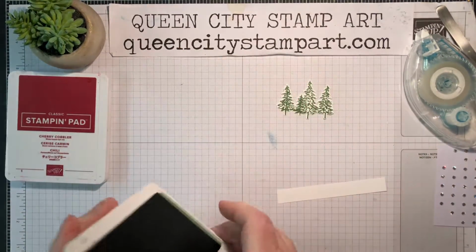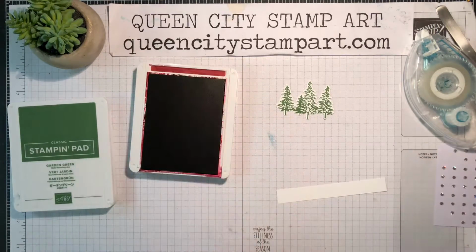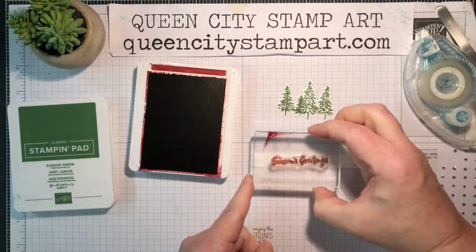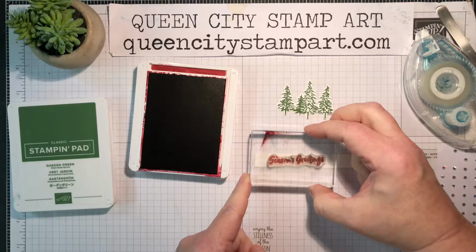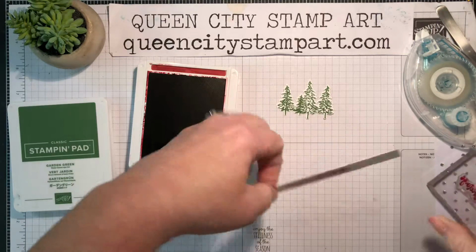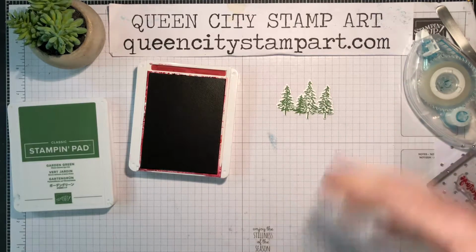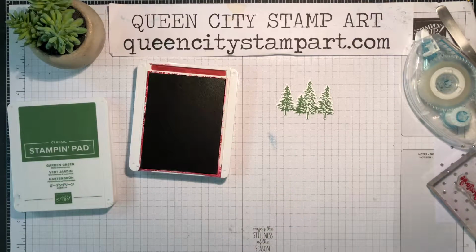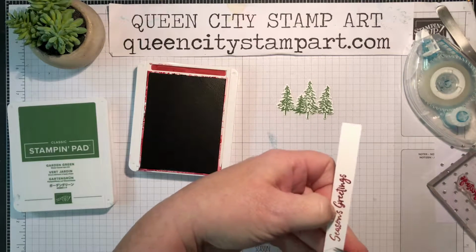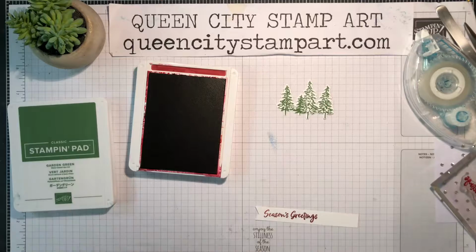Then we're going to take the Cherry Cobbler ink pad, and we're going to stamp the sentiment, Season's Greetings, in the cherry. I think that by keeping the decorative elements to the card very neutral, and then adding a colorful element along with a colorful sentiment, we get a beautiful finished card that really helps to pop. It helps to pop those elements that you want to see right off the page. A pair of scissors here, and I'm just going to fishtail the ends here, like that. And then we'll bring the card base back in.